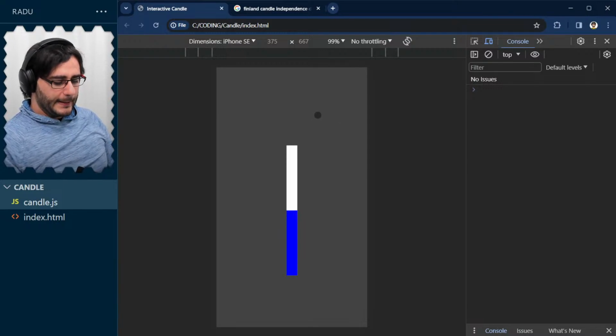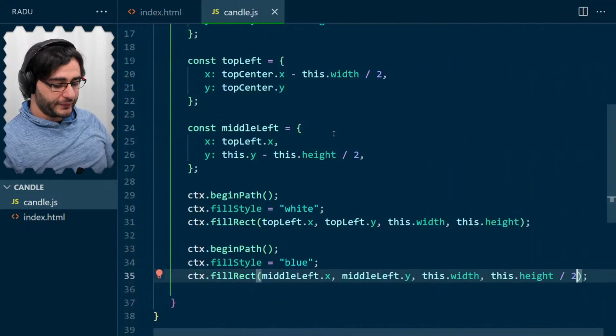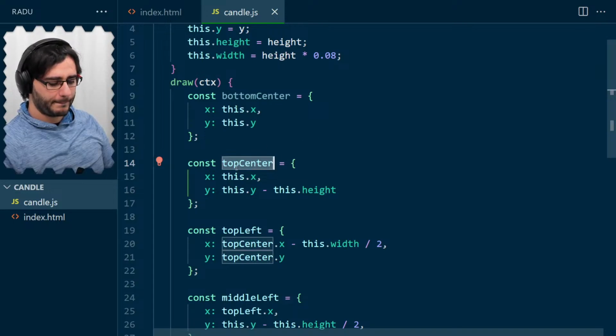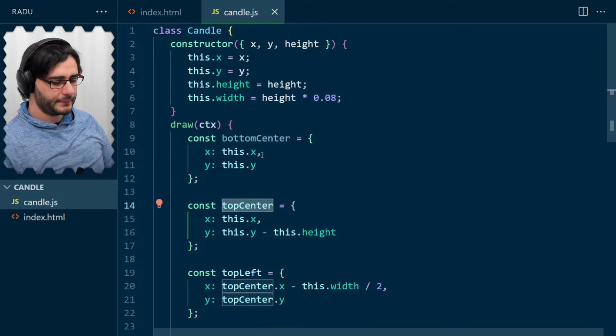So, the tip of the candle, that's also something important. Where do we want that to happen? So it's from the top center. That's the bottom of it. And what should we draw there? I think I want to use an ellipse.